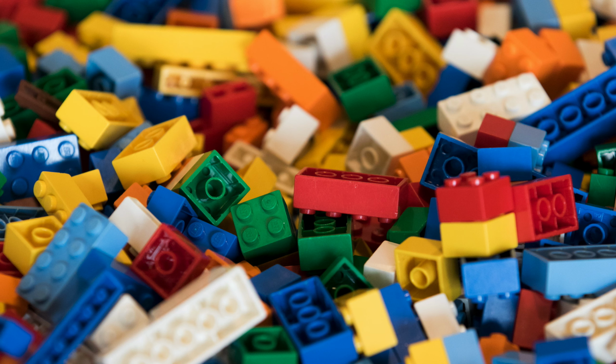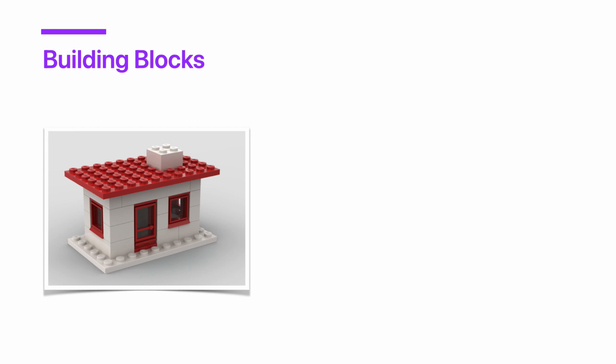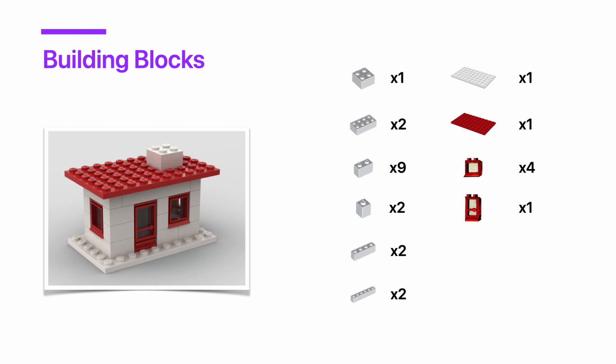I wanted to start out with a little bit of an analogy. Imagine you have a drawer full of Lego bricks, and somebody, a designer, for example, comes to you and says, "Hey, I want you to build this house, and I've made this neat little mock-up for you." You can look at this and see some bricks that you can really easily tell are used in this mock-up. So you go to your drawer, you pull out a few bricks, and maybe you're able to build this house with that. I'm actually not quite sure because you don't see the back of it, so there may be some differences. You will figure this out as you build it, right?